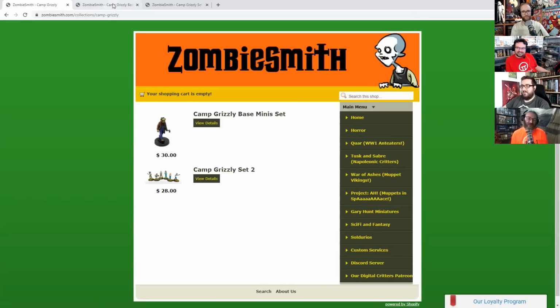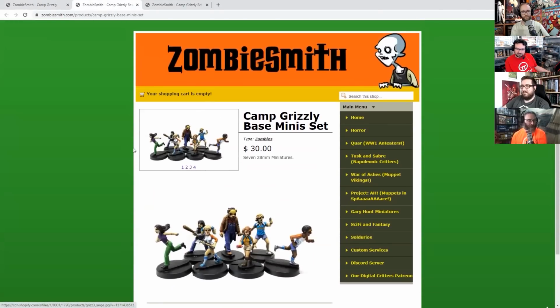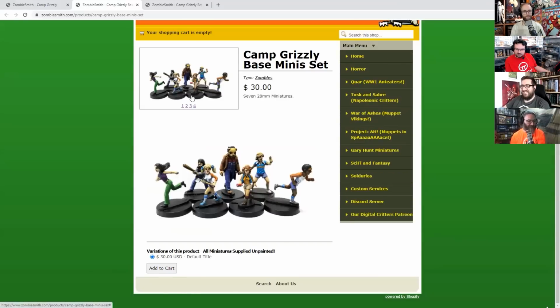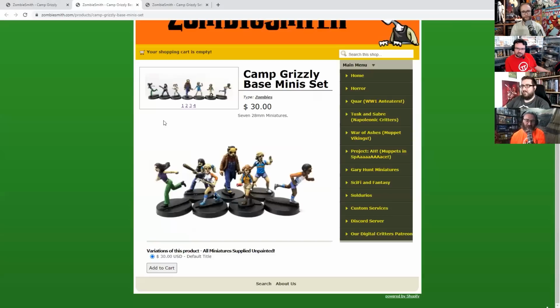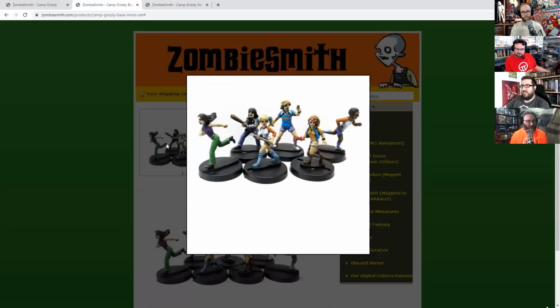There's a lot of stuff you can use the ZombieSmith bits and pieces for. Obviously, having a Camp Grizzly base set is just a hacker with a lovely bear mask slaughtering his way through the innocent teenagers at Camp Grizzly. And what more needs to be said, really? Sort of a black site, Don't Look Back type of thing.